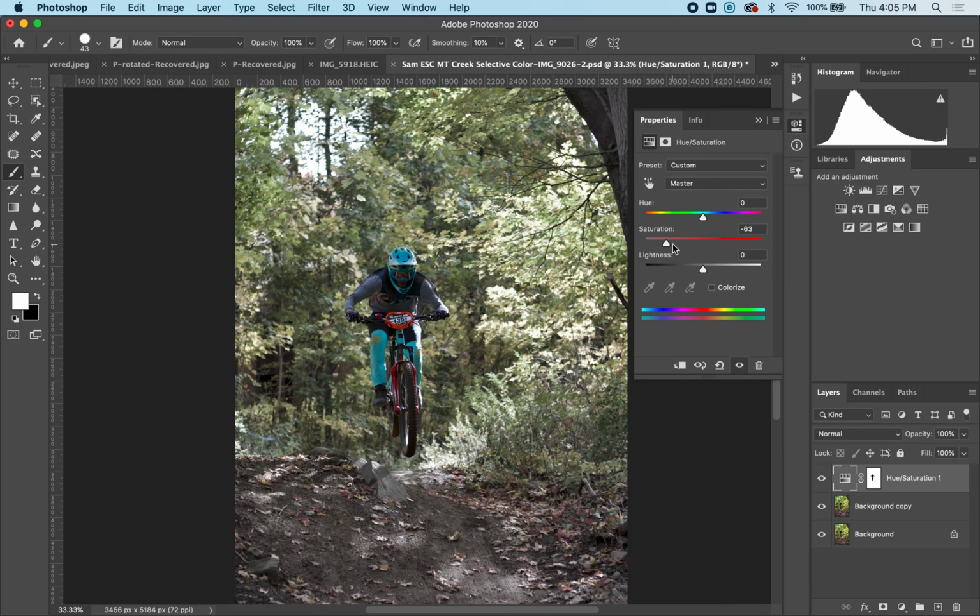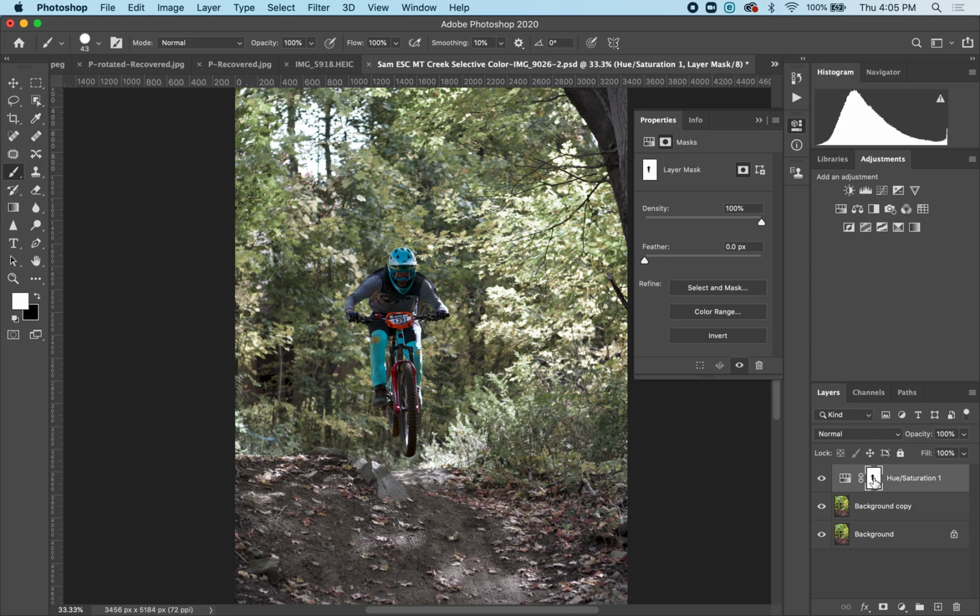I could also play with this Colorize button, which would let me change the entire hue of the background, basically making it monochromatic, but I can dial in a different color completely, like a sepia tone, this nice reddish brown, or cyan, something like that.